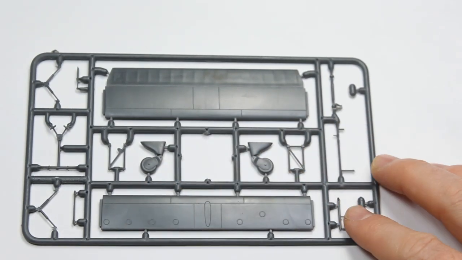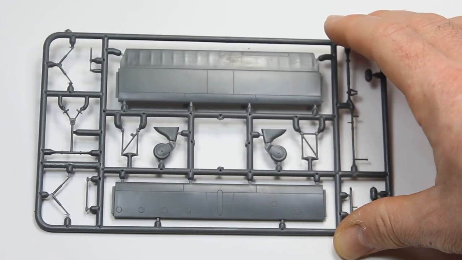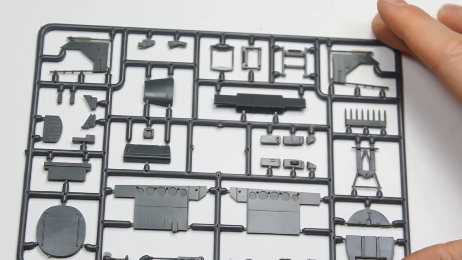A few other small bits going around here. We've got a two-piece tail wheel section there with the wheel already joined. You can see it's very nicely done—it's catching all the panel lines there in the light. This is the last sprue and this looks like mostly cockpit parts here.